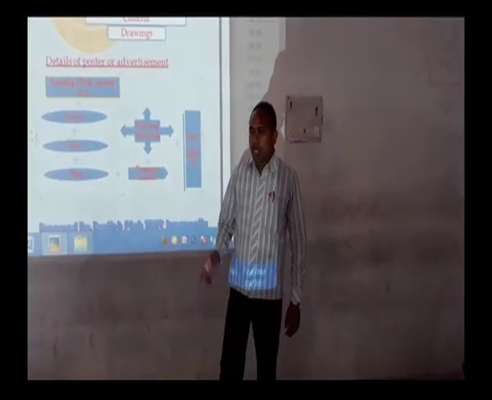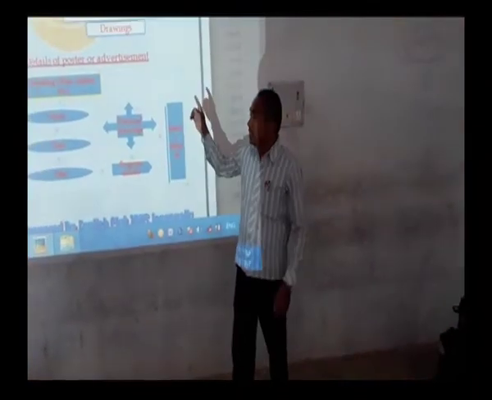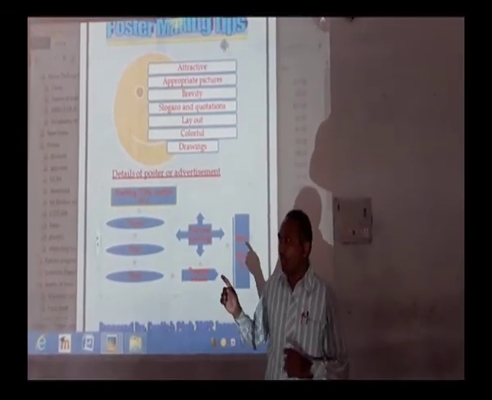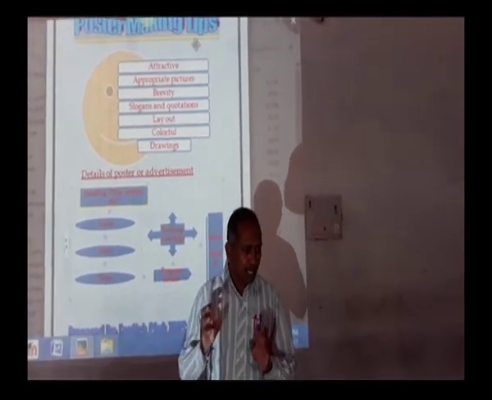It's time to watch the teacher's input and let us observe the poster supplied to you with proper care. Observe the posters given to you and think of these aspects, whether the poster given to you has these qualities. The first one is attractiveness. Do you find that your poster is an attractive one?